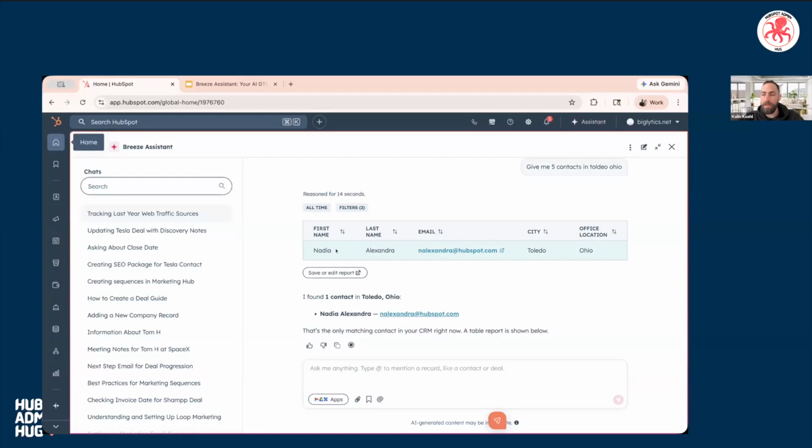Everything from moving deals along in the pipeline, asking questions about what's required of the next stage in the deal process, helping you generate the right messages and next steps and follow-ups, and doing the right recap. All of this will be powered by Breeze, and it's really going to help your reps and your sales team spend more time with customers and less time doing administrative work.